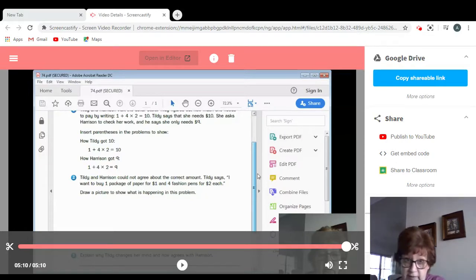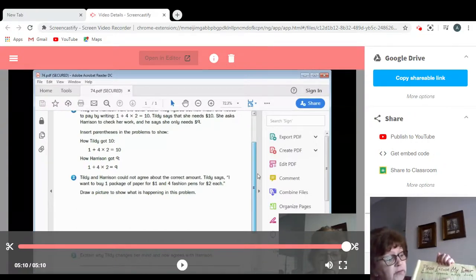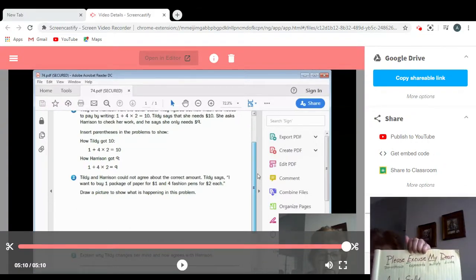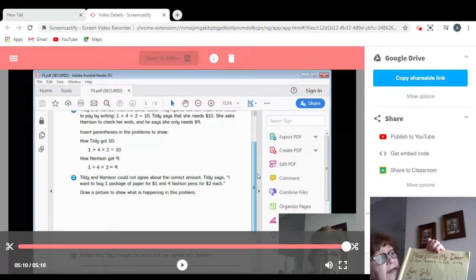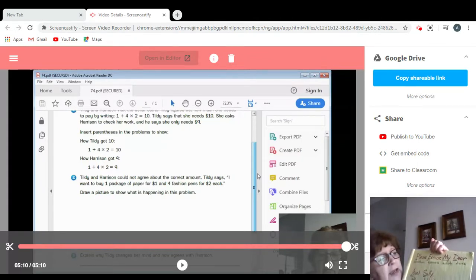There's an easy way to remember this, all right, and so this might help you. It's called Please Excuse My Dear Aunt Sally. Okay, so the P stands for parentheses. E in excuse is for the exponents, and I'll tell you in a minute what those are. They're not something we work with yet, but if I were you, I'd want to know what they were at least. M in my is for multiply. Dear, the D is for divide. A in aunt is for add, and Sally, the S is for subtract. So please excuse my dear Aunt Sally. Parentheses, exponents, multiply, divide, add, and subtract.